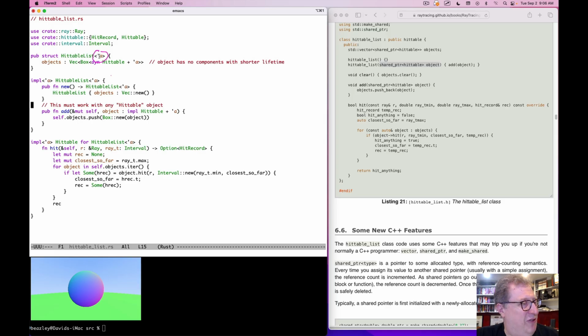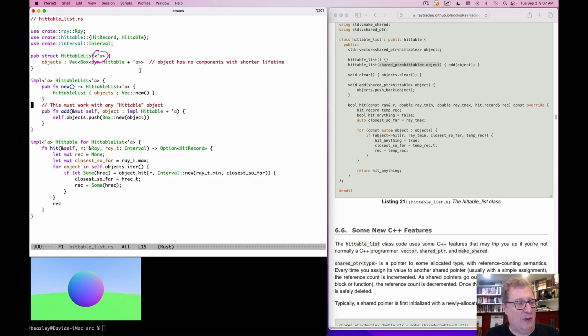At first glance, it's going to seem really weird. You look at that and say, well, of course it's going to live as long as the list does, because it owns it. Why wouldn't it live as long? I'm giving ownership to the thing. So why do I need a lifetime specifier on there? Let me do an example where this comes into play.